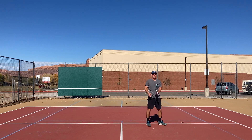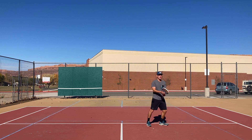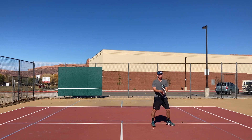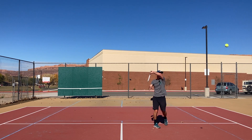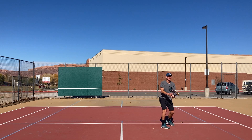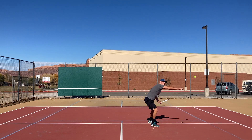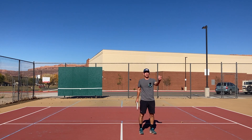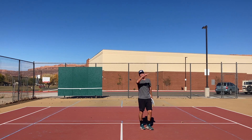Versus if the ball's a little higher, then I have options, so I might choose to do a topspin shot. I don't need my face to be open because it's not a low shot, so the topspin works really well and I can get my paddle underneath the ball successfully. I'll decide based on the ball that comes at me whether I should slice or topspin based on how high it is.